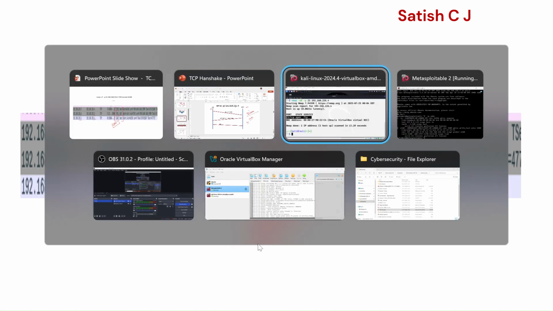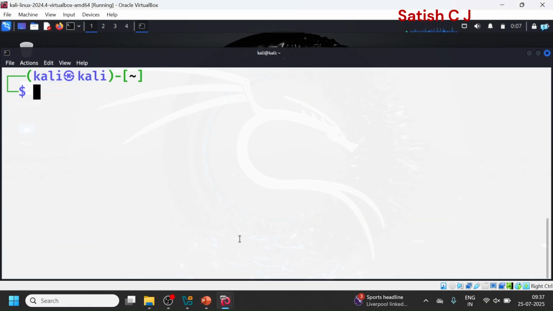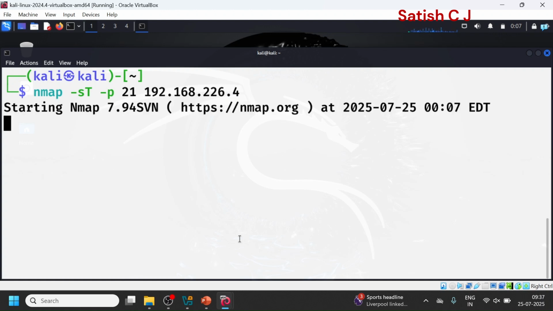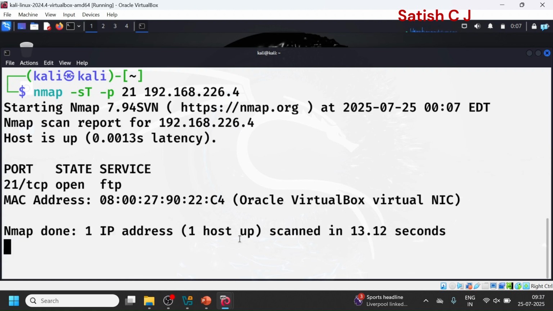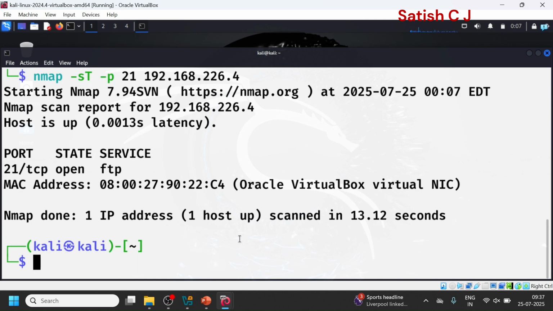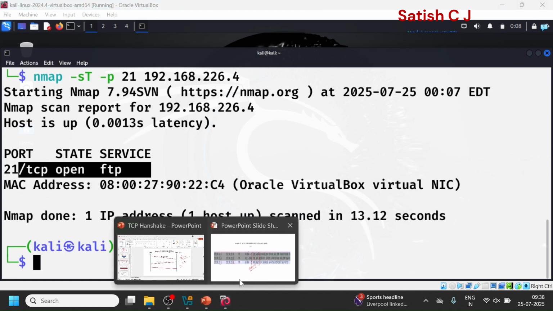Let's take a look at running the scan. Control L, and let's perform Nmap, a connect scan on port 21. Since the port is open, we are going to get an acknowledgement with the SYN flag set, and we'll also send an acknowledgement back. By this process, we determine whether the port is open or closed. This is not a stealthy scan because we are establishing a complete TCP handshake with the other system. So we see here the port is open, and you can take a look at the results.